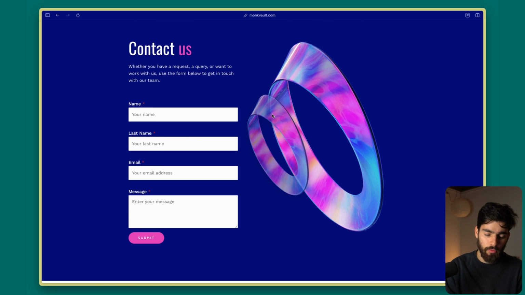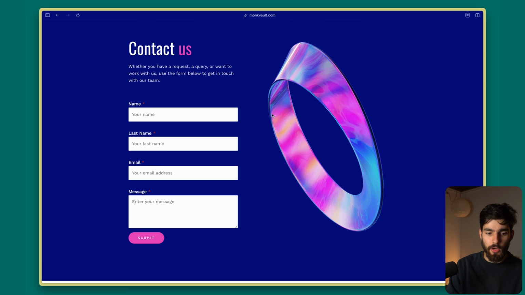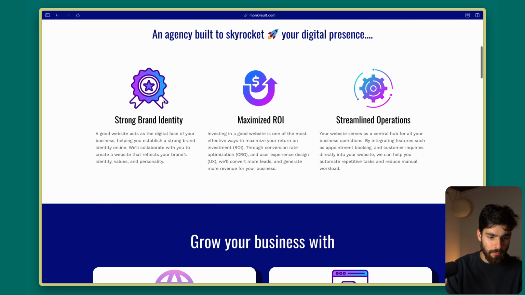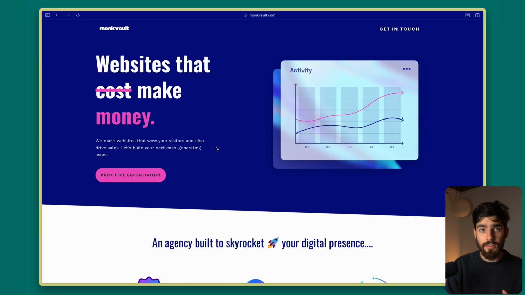And down here, we've got this oval. Now, I get the vibe that we're going with. It's kind of this new 3D holographic effect site with purple and blue. That's completely fine, but I think we need to figure out a little bit more the intention of these images so that we can pick better ones.